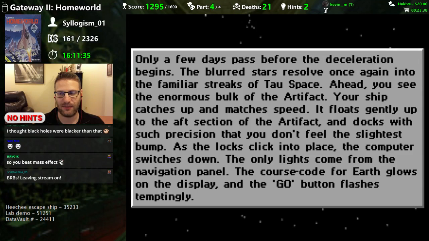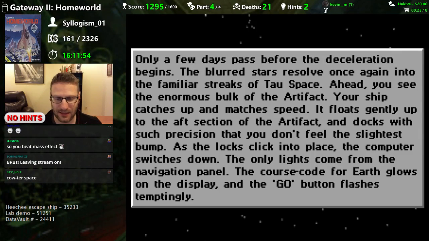Only a few days pass before the deceleration begins. The blurred stars resolve once again into the familiar streaks of Tau space. Ahead you see the enormous bulk of the artifact. Your ship catches up and matches speed. It floats gently up to the aft section of the artifact and docks with such precision that you don't feel the slightest bump. As the locks click into place, the computer switches down. The only lights come from the navigation panel. The course code for Earth glows on the display, and the Go button flashes temptingly.